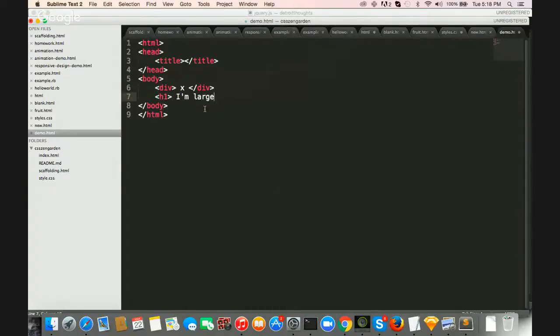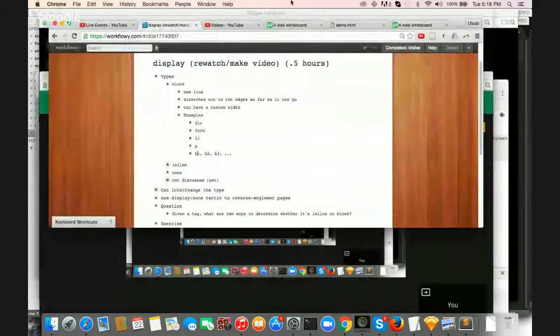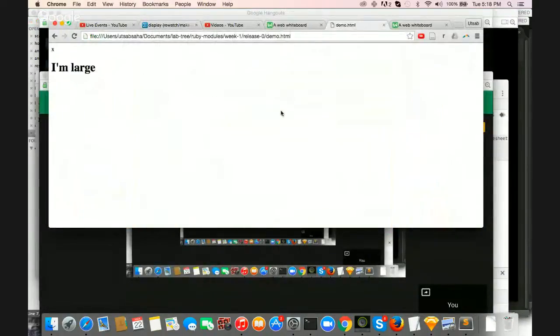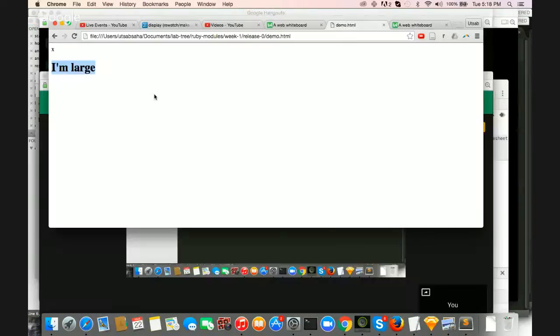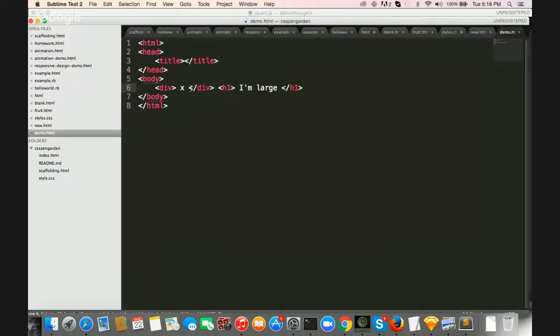I'm large. H1 stands for header, so those tend to be bigger and look more like titles. Let's see what that looks like. There you go. You see each one takes up its own line. Notice how it doesn't matter whether I put them on the same line in the HTML. They are still block level elements, and therefore they will take up their own line.